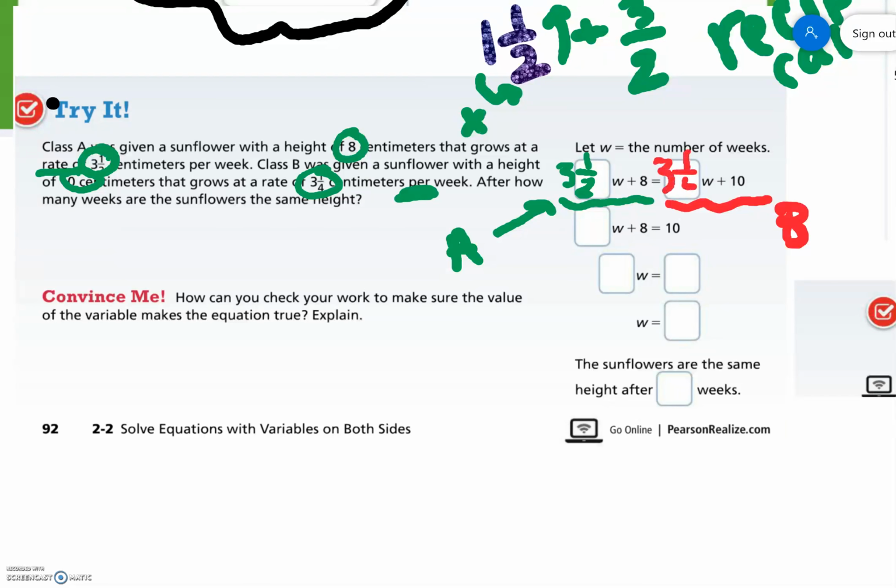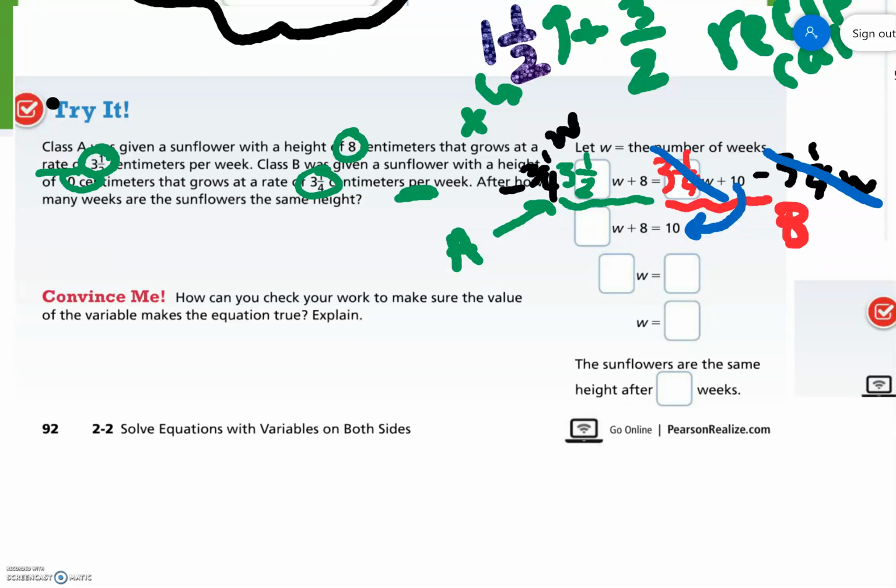Okay. So now in order to combine like terms, we have to get the W's on one side and the numbers on the other. So we're going to move our variable first, which means we are going to subtract 3.25 W from both sides. These will just cancel right out. We want the coefficient to come along with the variable. So these guys will cancel out, which is why we're just left with 10 down here.